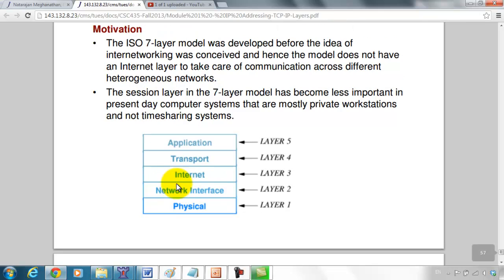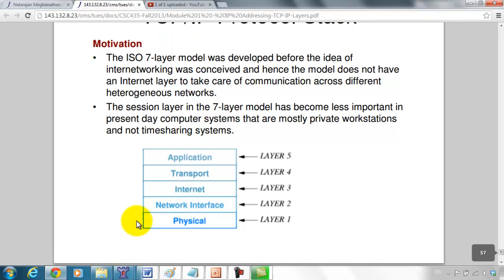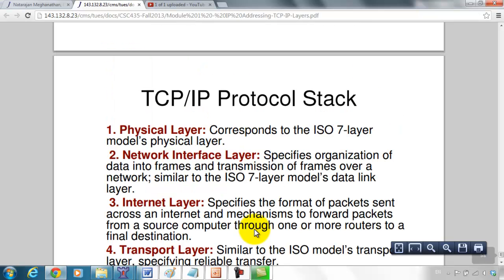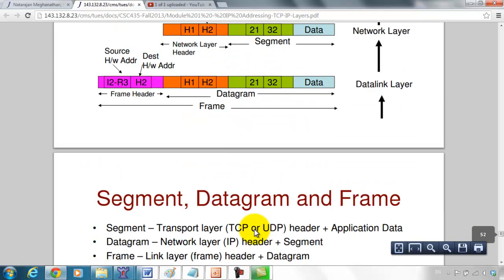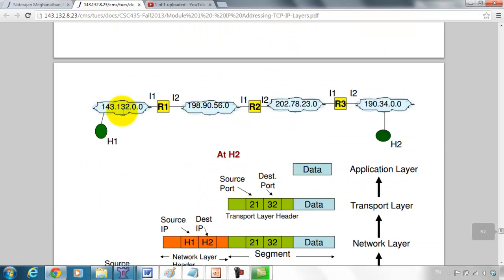Then the internet layer, or the network layer, is responsible for network-to-network transmission of your packet. And the network interface layer, or the link layer, is responsible for transmitting the packet within a network, like we did from this interface to this interface. So that's the functionality of the network interface layer, sending from one interface physically to the next interface. And then the physical layer is used to encode the signals with the data that you want to send.